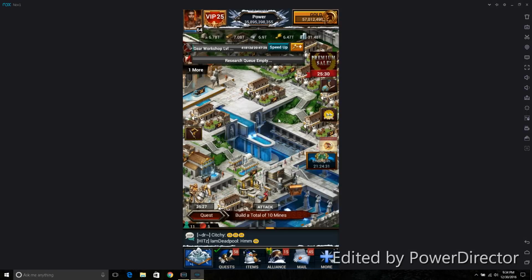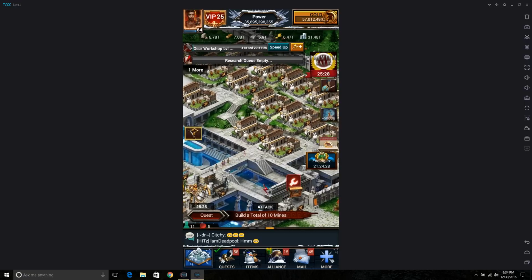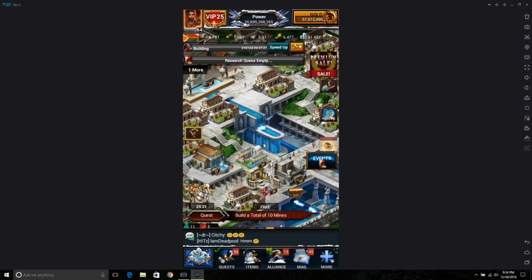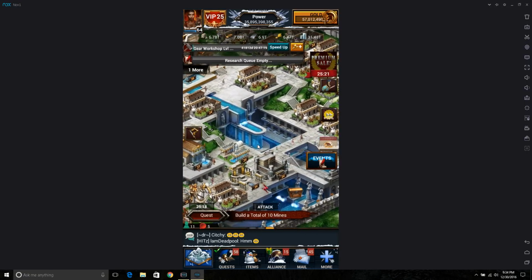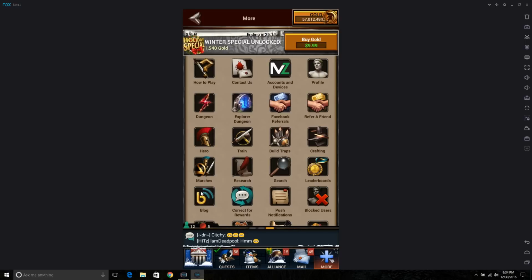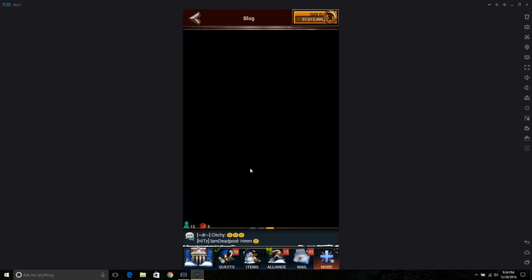So we've got quite a bit to go over today. We have a new gym set, and then we have a new defense set called the Glacier Kings, I think is what it's called. And then we have a new hero level 75 that just came out today. So as usual, let's start with the blog and read what they say about it in here.